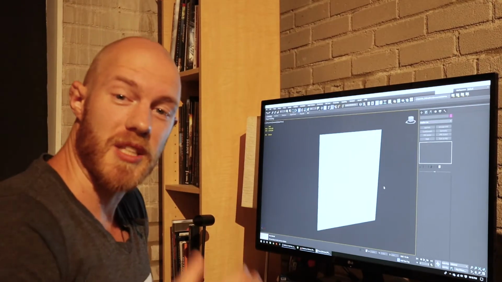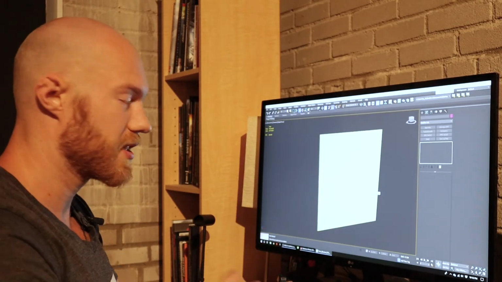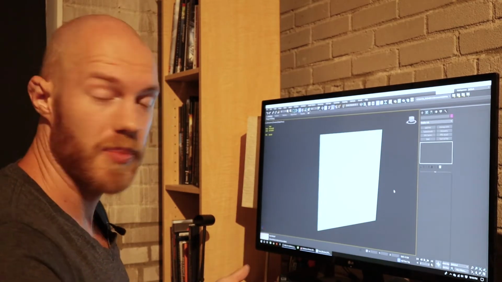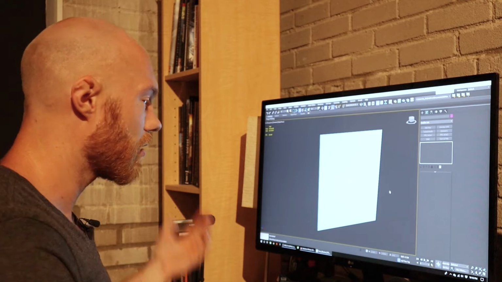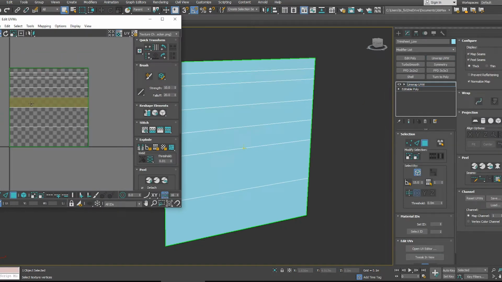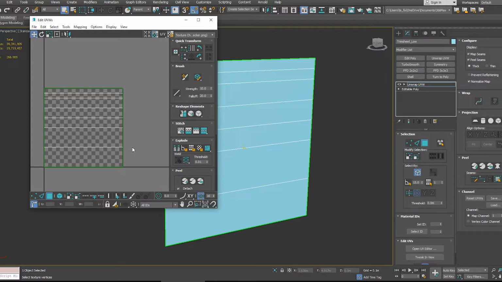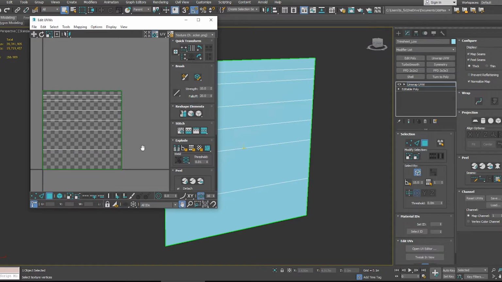So what we're going to do now is export our low poly, just this plane that we're going to use to bake our 2D texture to that's tiling. And because this is a basic plane that we created inside of 3D Studio Max, it already has UVs. So if I add an Unwrap UVW modifier, you can see here the UVs are already perfectly snapped to the 0 to 1 UV space, which is important because if the UVs were slightly inside, it's not going to tile. It's going to render some blank empty texture space. So by default on a plane, it's usually snapped to the 0 to 1, especially if it's a square ratio.